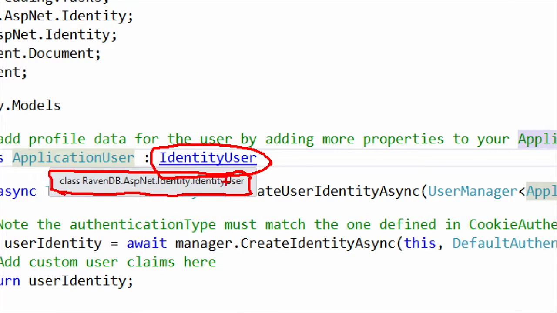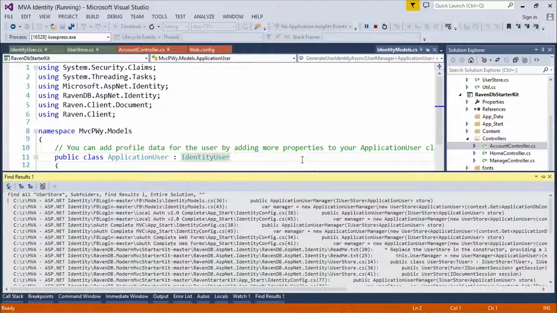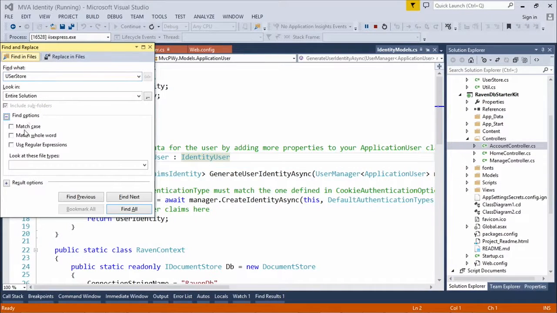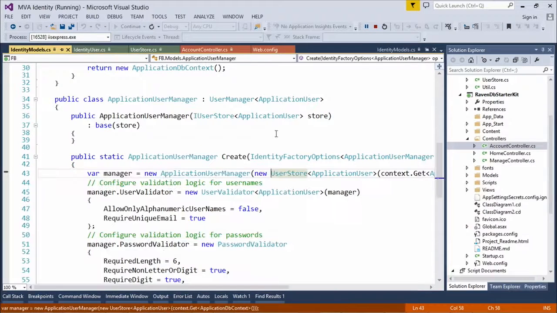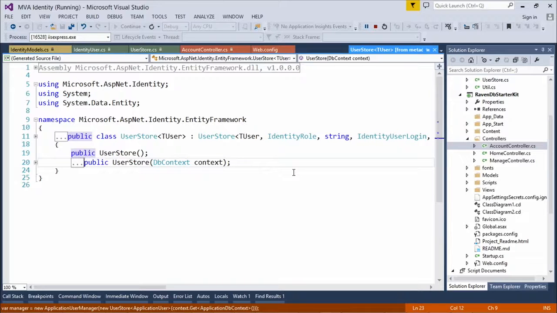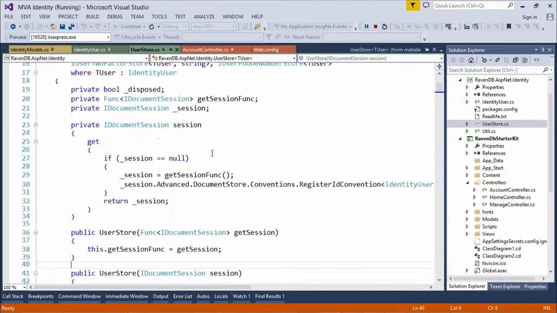And then we would find our references to our user store. Let's find that with whole word only. We would find this guy right here. Swap it out with our actual user store implementation here. And that's it. So very, very pluggable. A couple of code changes, not many code changes at all. So pretty cool, right? We can add on very easily to any of this.